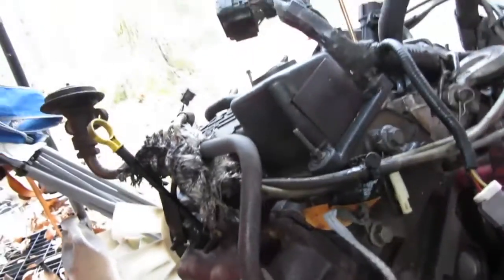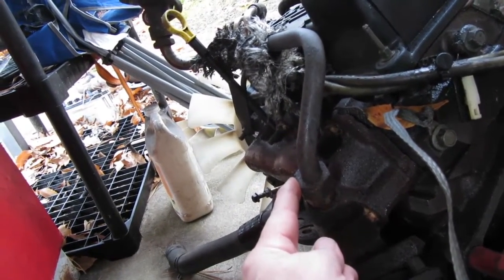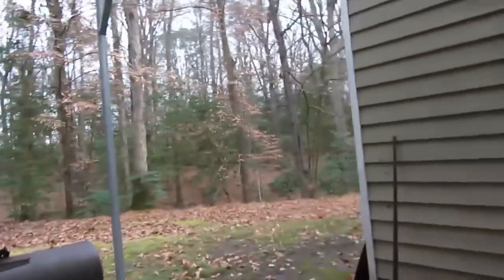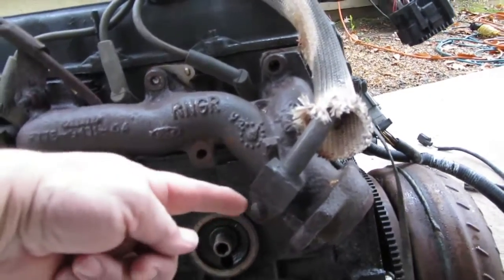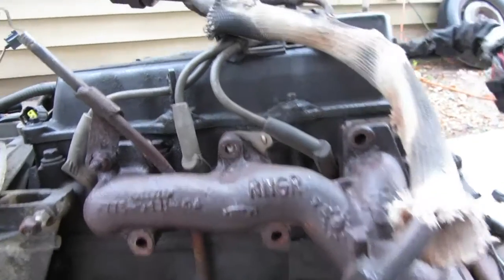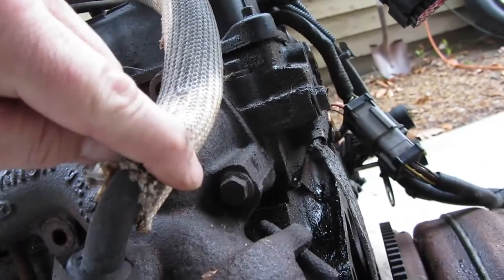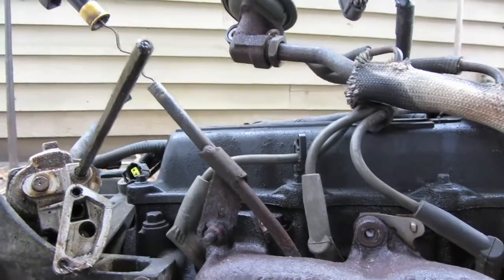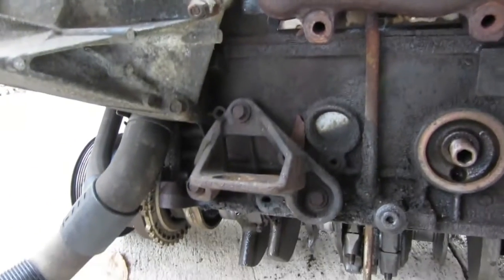So I don't know if I can just undo this bolt or this nut right here, take the pipe off. Actually, let's go check it out. Left side header. Oh, see, it's different. This has got this weird setup on it. So we are going to have to use this manifold, which, as you can see, I broke one bolt off. And hopefully I can get that bolt out, which I couldn't do with it in the vehicle. So we definitely got our work cut out for us. We also have to swap motor mounts over because these are different.